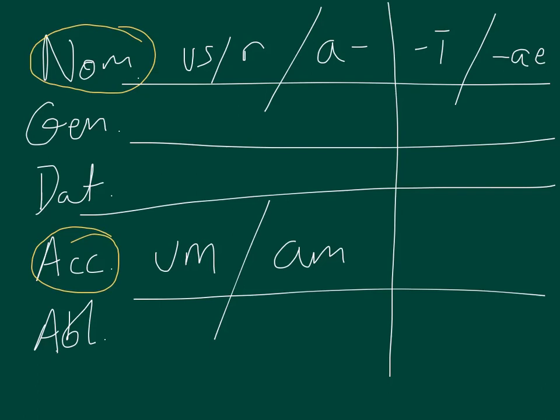So you can kind of visualize this chart that we're going to slowly fill in with more endings, and gain some more knowledge about what the cases are for. This is really just a video to give you some perspective of what we're going to see as we go forward. The next endings that we're really going to learn are the ones in the accusative plural, so that instead of just having a singular direct object, Cornelia annoys Sextus, or Cornelia annoys the boy, we can have a plural direct object. Cornelia annoys the boys. So that's where we're going next.